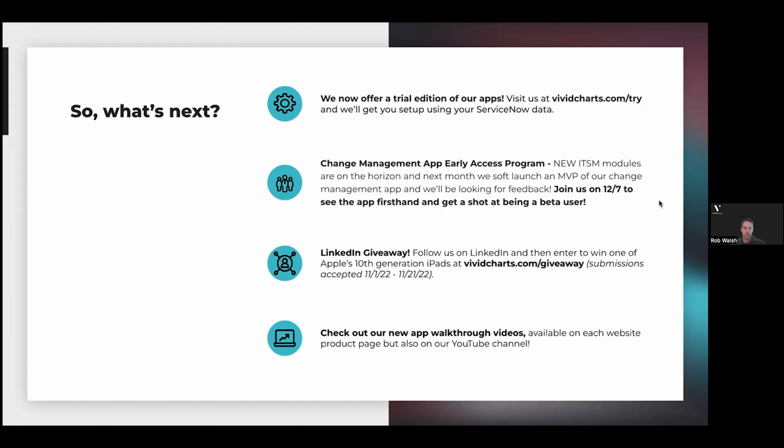Something else we wanted to mention, if there are any folks that are adjacent to the ITSM team in their organization, we have a similar set of solutions coming out for change management. So we're going to be doing an event for an initial round of feedback on those on 12/7. We'll be sending out a communication on that. What we're really looking for is early users to help improve the offering as quickly as possible. We're going to be sharing more on the problem we're solving for the change management process, but also showing the product itself and really seeking early feedback.